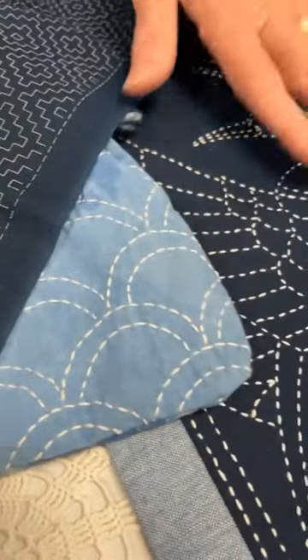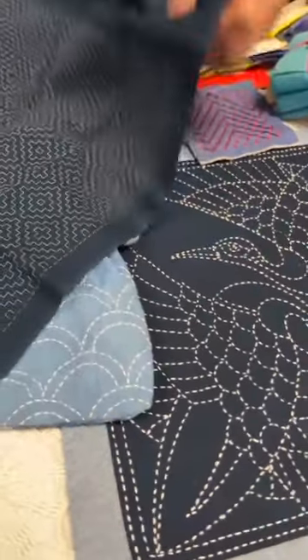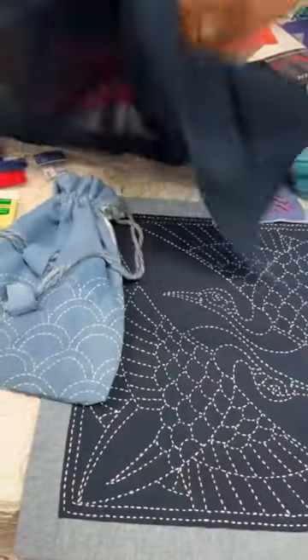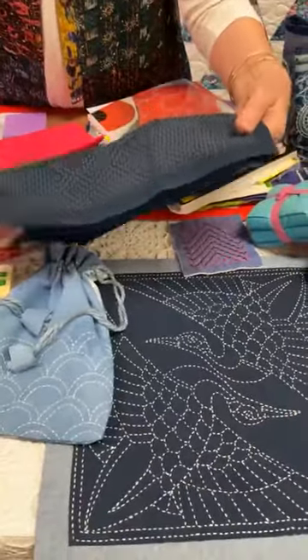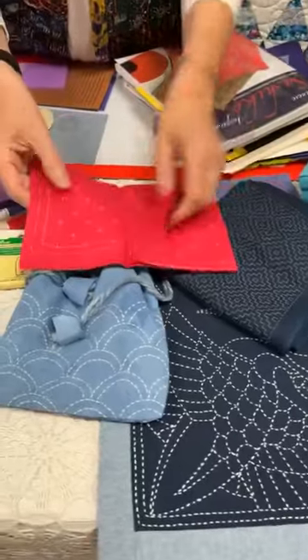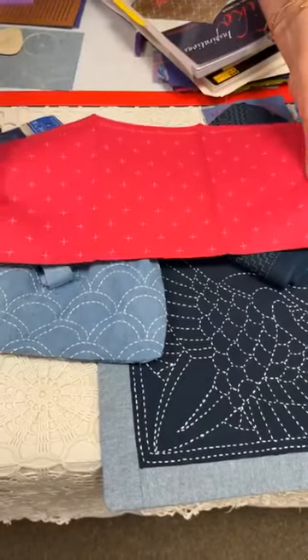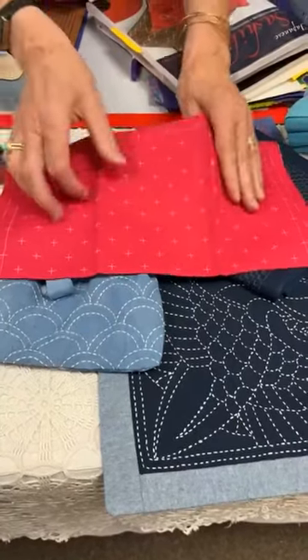We have them in an overall design like this. We've got Sashiko patterns — some traditional patterns incorporating traditional styles. When you're using the cloth, you do cut off the backing. Some people say you might keep the back on to give it a little bit of weight — I don't, but it's truly a preference. We have the traditional blue and white ones, and then we also have some from Lysine that are in some gorgeous colors. It's a great way to get started — the stitch is already there, so you're just doing the stitching.